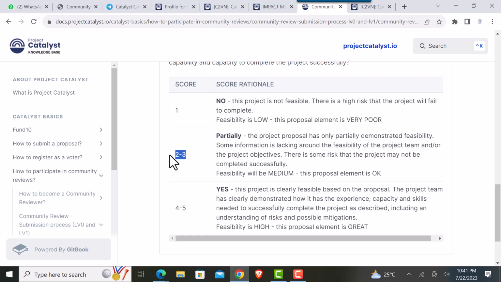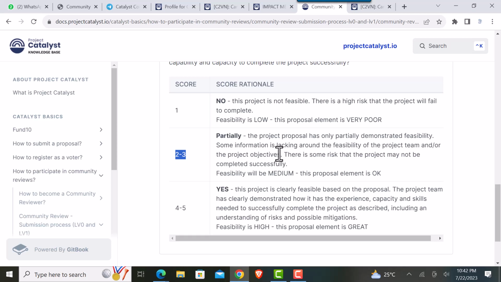Then 2 to 3, that is partial. So the project proposal has only partially demonstrated feasibility. Some information is lacking around the feasibility. So if you are saying some information is lacking around the feasibility of the project, the project team or the project objectives, then you can state a little of them, what you think is lacking.